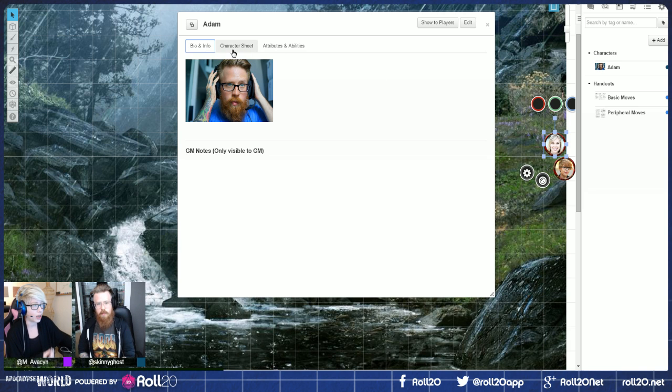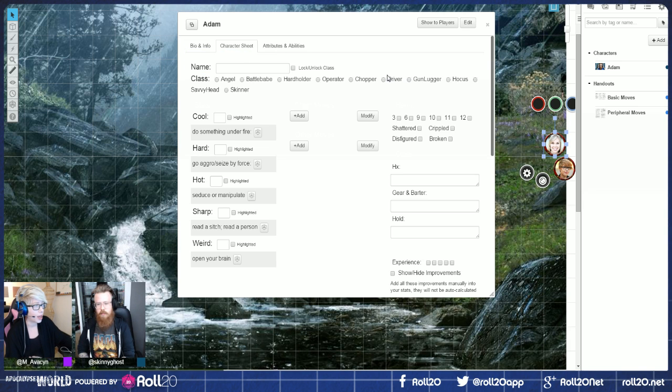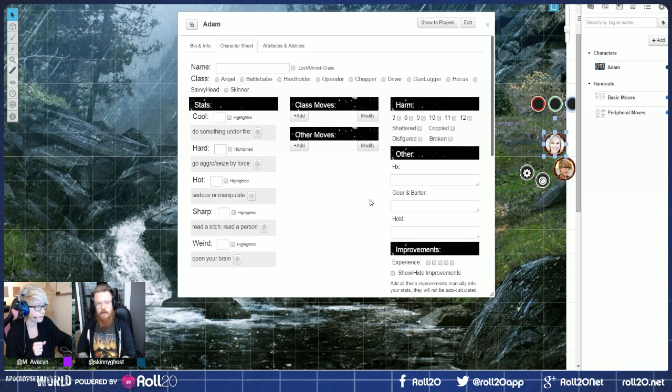Bio and info, he could have filled that in where we were before, and then I'm on the character sheet now. Yeah, and this is cool because the bio and info is information that the player or the GM can edit, but having that GM notes section is really useful because you want to be able to put in information that the players don't know about the character. So this is where I would keep secret stuff about what characters think about each other and what plans I might have for them, notes about how I want to use them in the future.